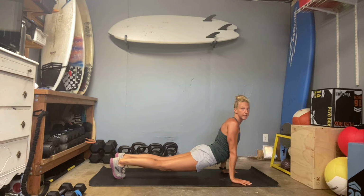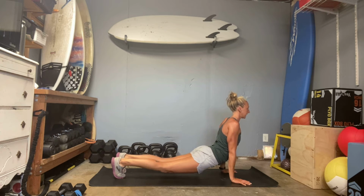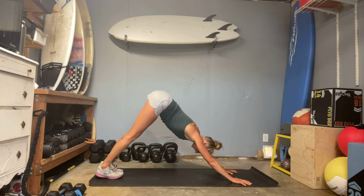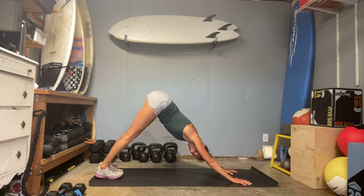Flex through the glutes. Chest is open. Elbows squeeze in tight. And then scoop through the belly, push back into that downward facing dog. Tuck in last little bit. Okay, while you're here, I'm going to explain what's coming.